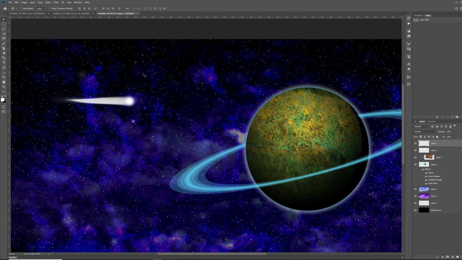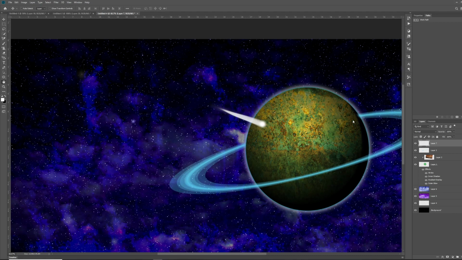I can now move this thing around. Obviously, I can shrink it down, make it any size that I want. This can be far in the background or directly smashing into my planet like I did on my original. In my example image, I added a couple of other effects to this to make it look a little bit more exciting.